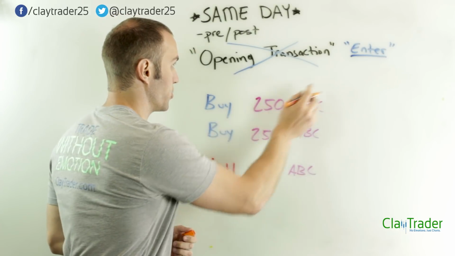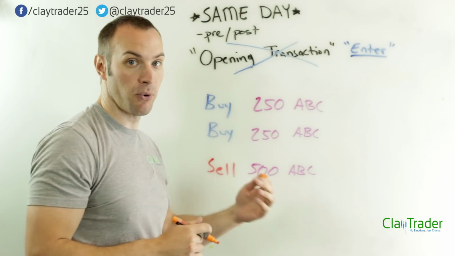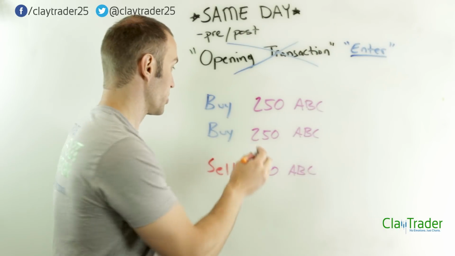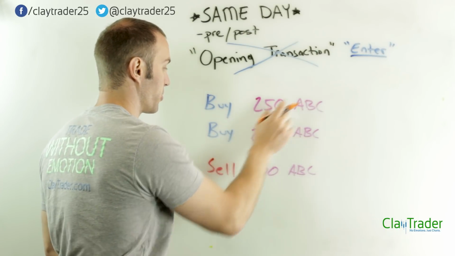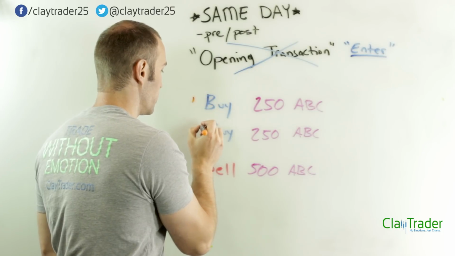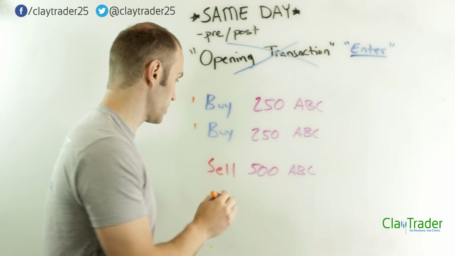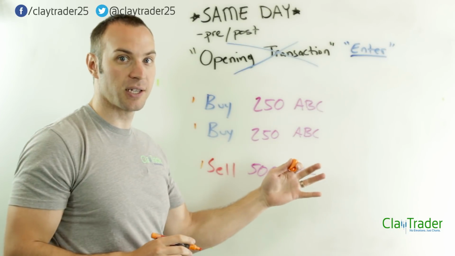You buy, so you enter in 250 shares. You then decide, I want more shares, so you got to enter in more. So you do another buy. You enter in again for 250 shares. So you have one entry order, then you have another entry order, and then you sell it once. So how many day trades is this?